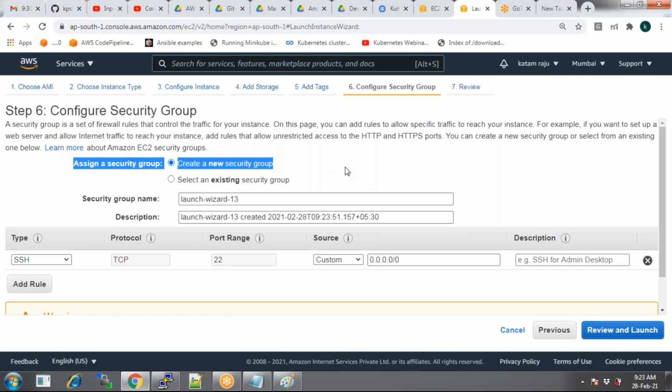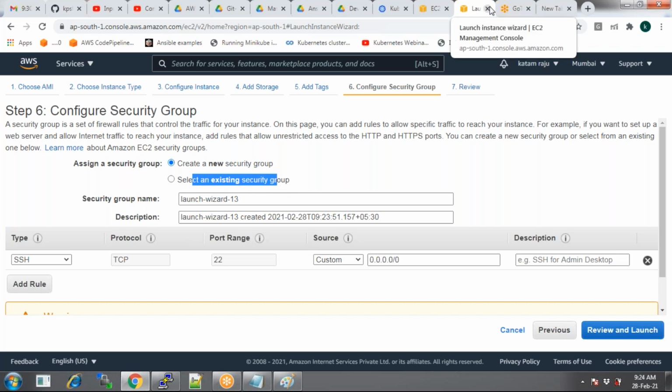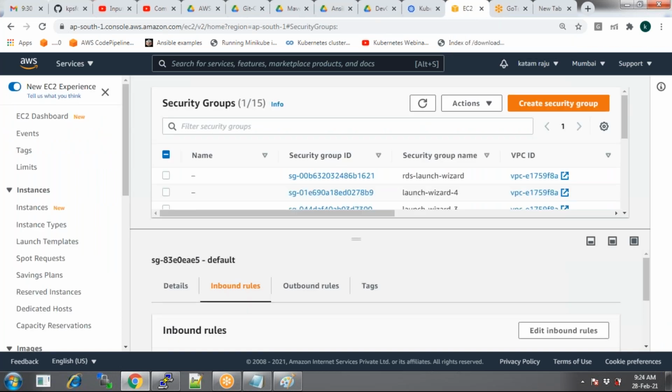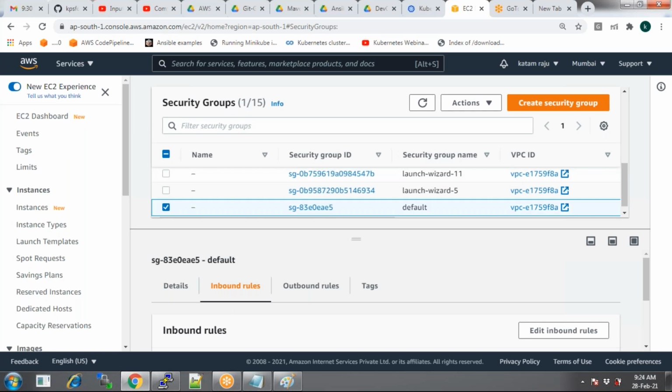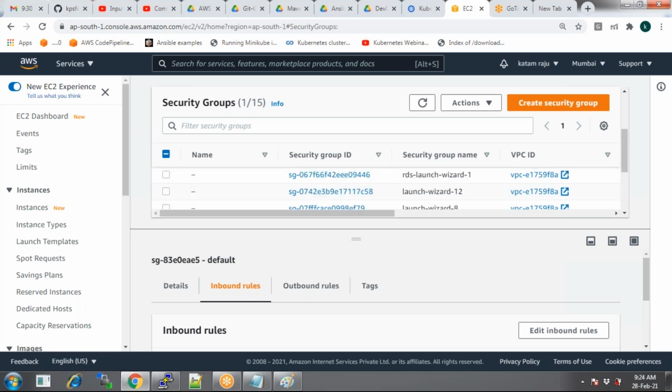New security group. Since we selected create a new security group, it has created a new security group. But if you want to use an existing one, you can select the existing one. We don't do it right now. So that is what a security group is. And what was the name? It was Launch Wizard 12.